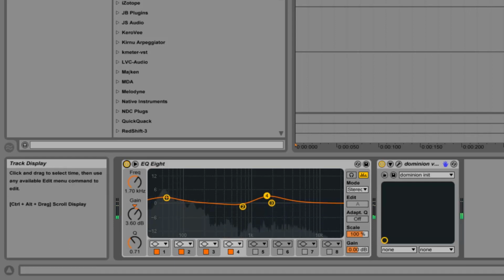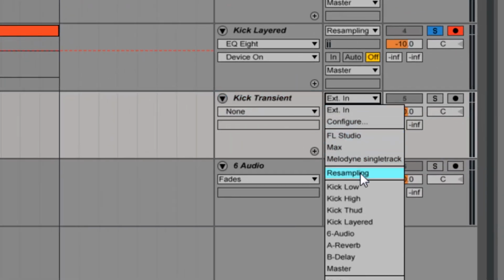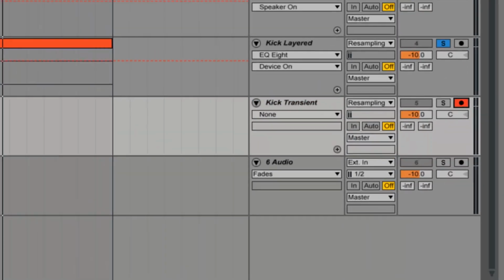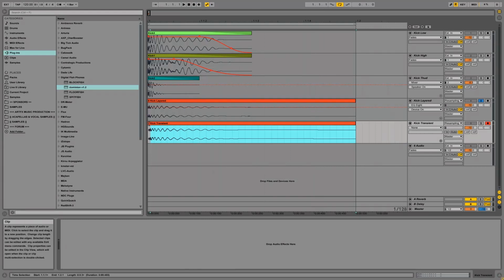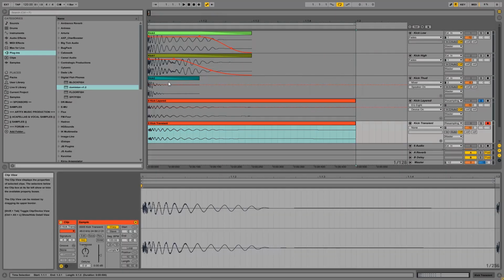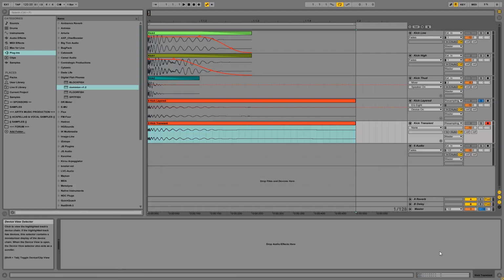Sweet! So let's resample this new kick drum into the fifth audio track, just like we've done earlier. This way you can compare the actual waveforms and see how the changes affect the final sample. Also, Dominion adds a little latency into the resampled kick drum, so it's wise to open up the sample and adjust the start position a bit. Finally, I select the whole sample and press Ctrl plus J on my keyboard to consolidate it into a new sample, and I'll add in a little fade out to make sure the volume drops back to zero at the end of the kick drum.